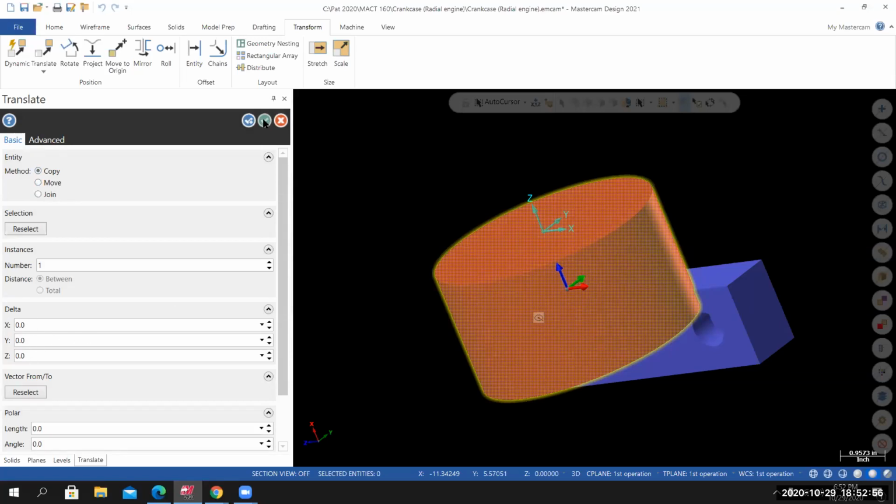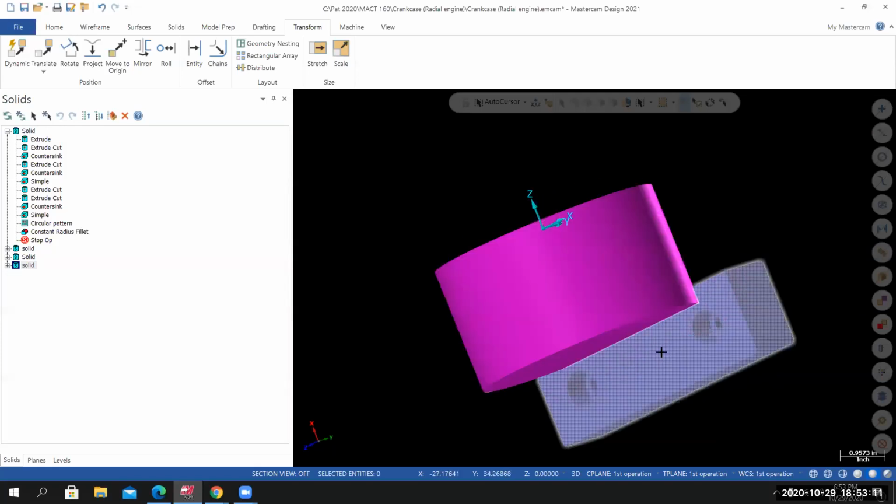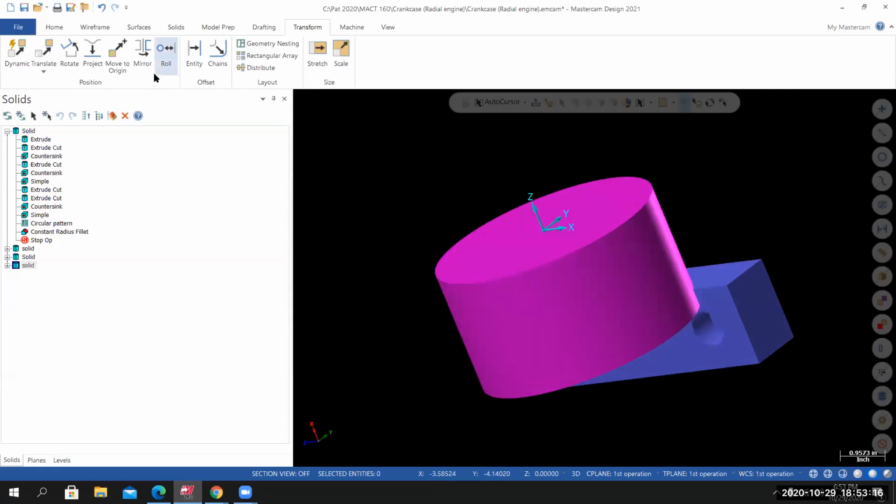And then select OK. And what happened was we created a solid sitting on top of a solid. So there's actually two instances of this cylinder sitting on top of each other. I'm now going to use one to cut away material from this soft jaw. I'll go back to the Boolean tool.